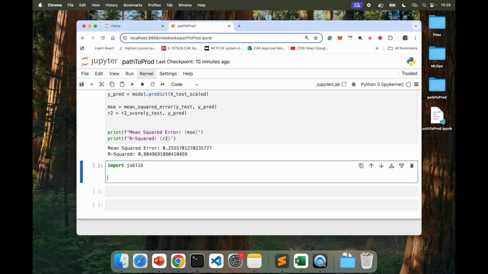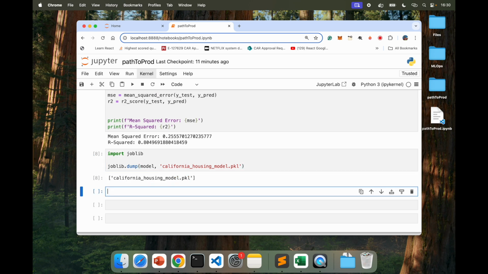I'm going to save the trained model, joblib.dump, pass the model, and let's call the file california_housing_model.pkl, which is a pickle file. So this saves the trained random forest model to a file on disk. This file can be loaded later without retraining the model.